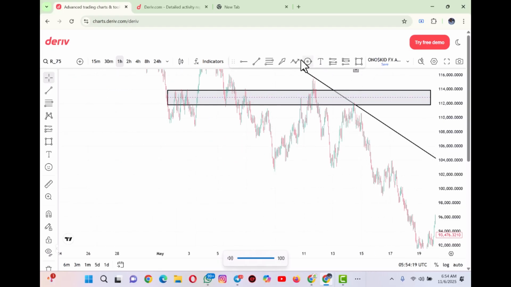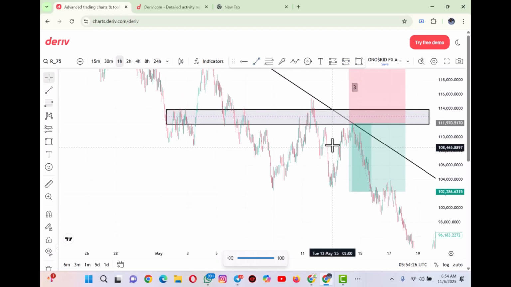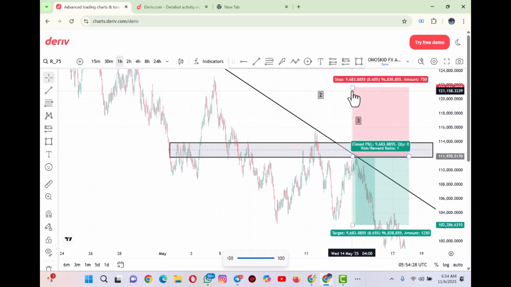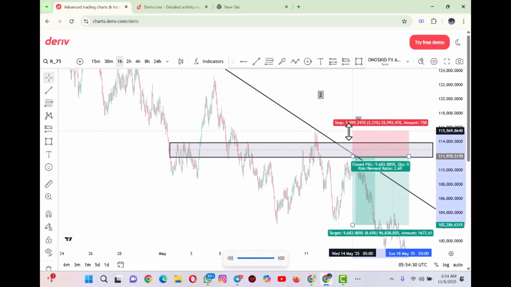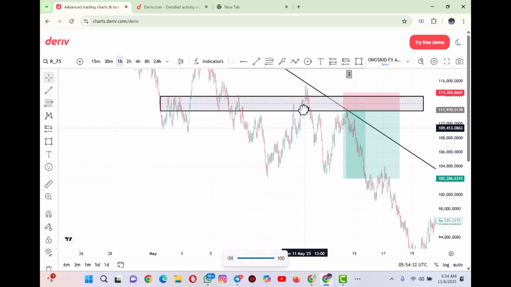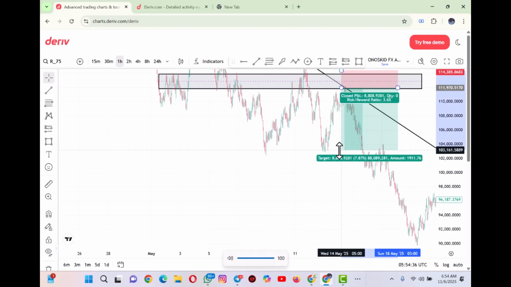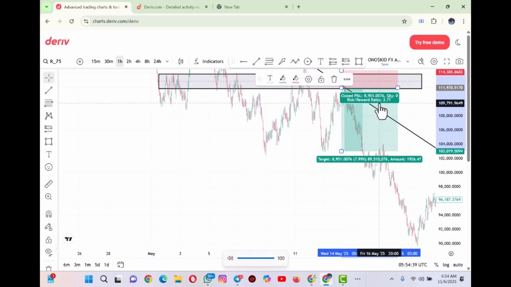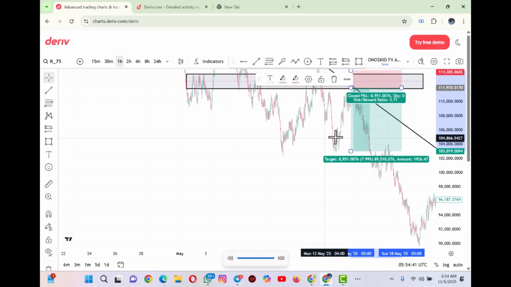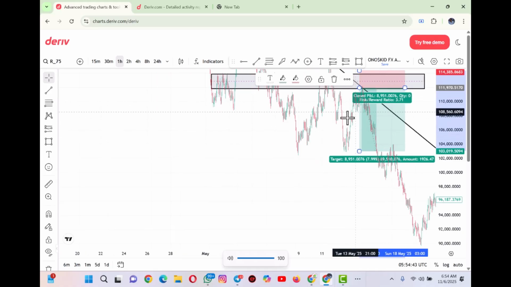Okay, so you can make your entry here, and if you are entering from this region, where are you targeting? Your target should always be maybe 1:3. Let's check if we can get 1:3 entering from here. So if you are entering from this zone, your stop loss is just going to be above this level. And of course you can target this low, which is already above 1:3. So you would have smashed TP, making this trade entry.